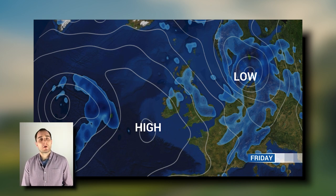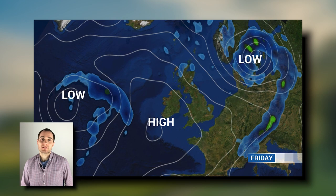By Friday daytime, most of that is out of the way and we're back to where we were on Monday — a fairly brisk northwesterly wind bringing cooler air southwards, with showers especially across eastern parts of the UK. So if you're trying to do spraying on Friday because things are drying out across the southwest, it may still be a bit too windy, but we'll have to see a little bit nearer the time as to how quickly the winds ease down. They will ease by the end of the week. High pressure will then be building in from the Azores, and that's likely to be the theme as we go into the weekend.